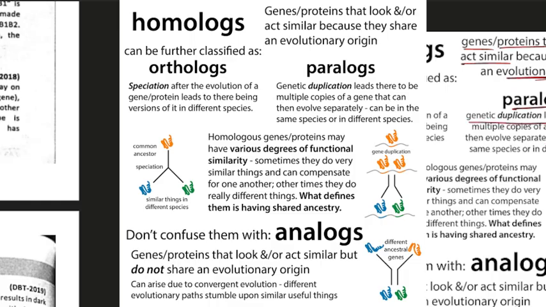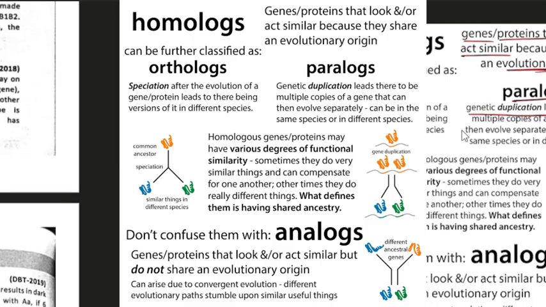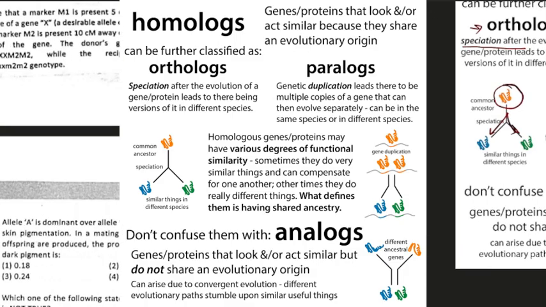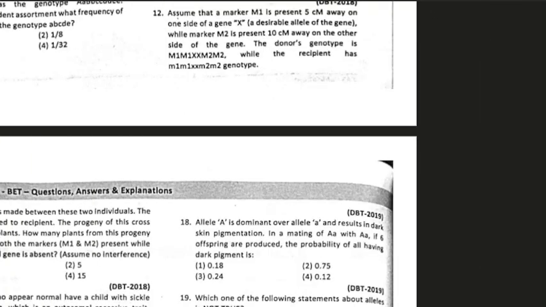After a gene duplication occurs, one copy is separated into another, so one person can have both genes. And what is analog? Analog is when two different ancestral genes can act as similar. That is analog. Now let's go to the questions again.